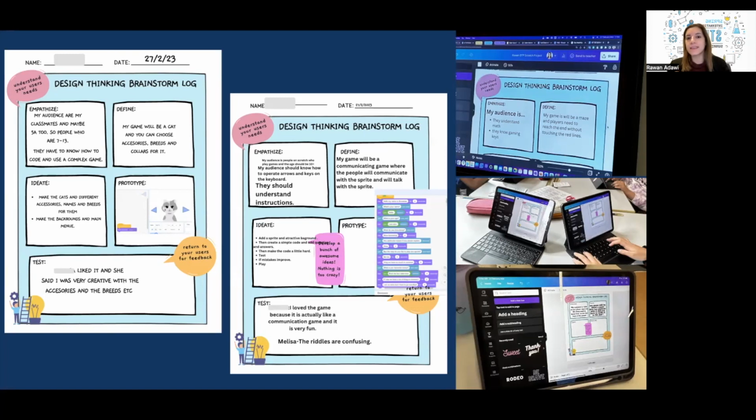So the design thinking process helped me structure the task and have them pause and think about the user experience, not to mention also the coding part, which was eventually they discovered that it's not easy to program a game. They need to be very specific about the ideas they want to put in that template. And of course, we completed this template over 4 weeks. We revisited it and added to it every now and then.